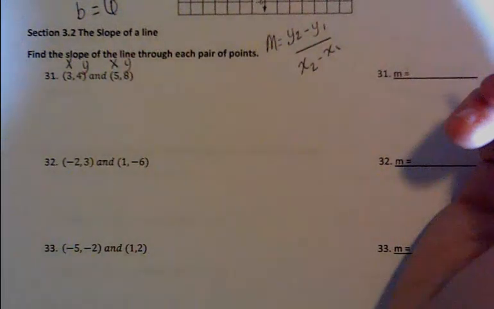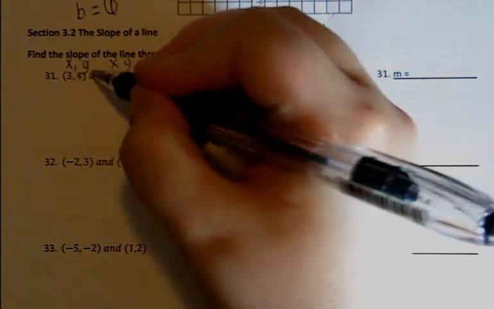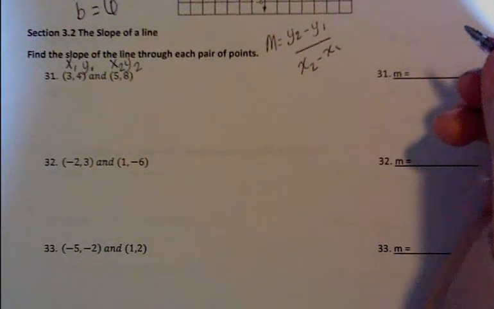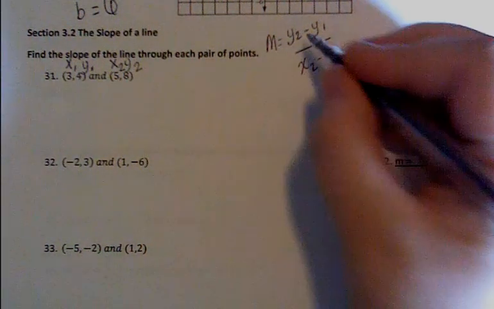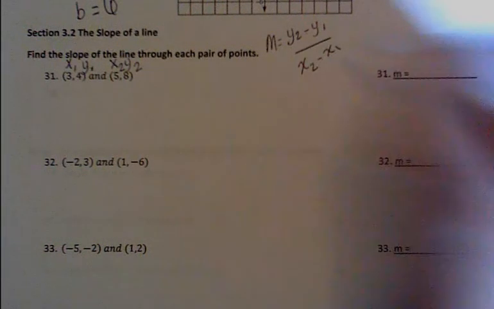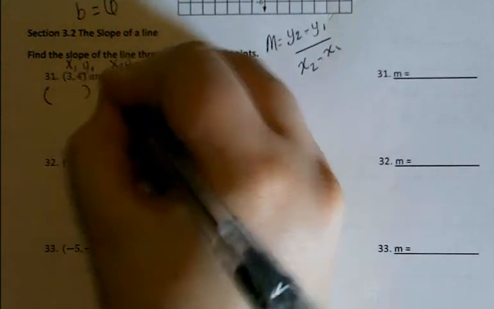Then, since this is my first ordered pair, this is my x1, y1. And since this is my second ordered pair, this is my x2, y2. So next, we are subtracting two numbers in the numerator and then subtracting two numbers in the denominator. So the way I teach my students to do this is to draw your two sets of parentheses with the subtraction in the middle on the numerator and denominator.